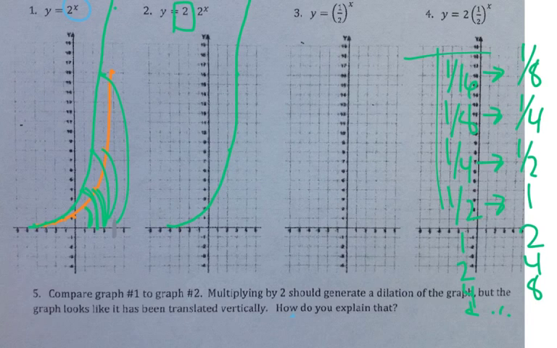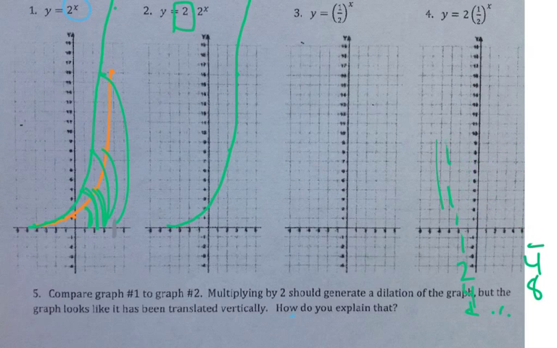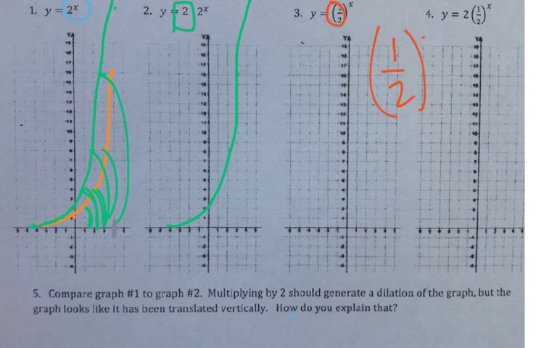Okay, now for 3 and 4 you do the same exact stuff. The only difference is you're doing it with 1/2, and use a calculator if you need to. And hopefully you remember that when you make it a fraction like that, it really just goes in the opposite direction. But just type in 1/2 to the -2, see what you get, graph those points, and then take a look at question 6. Okay, you do it the same exact way. I want you guys to try to work on that one.